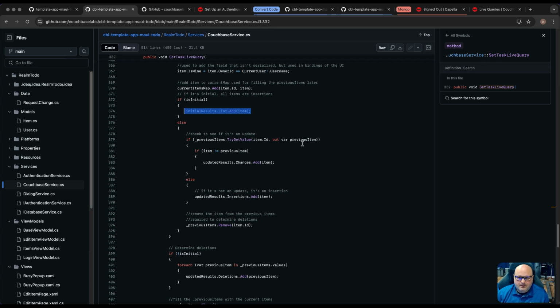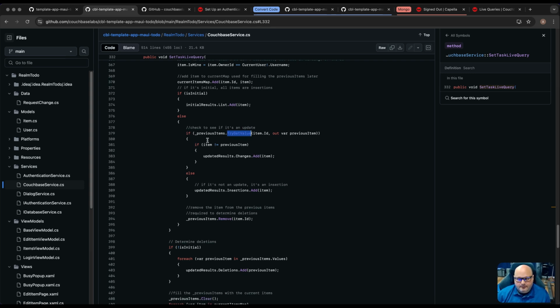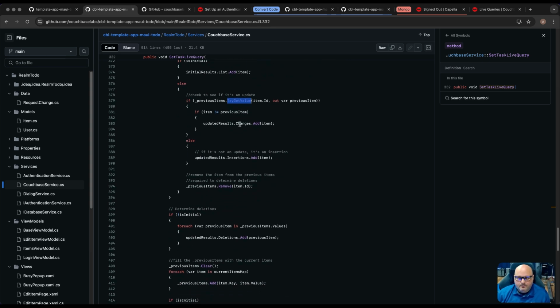We're going to see whether or not the previous list already has this item in it. We can just do that by saying, hey, I'll try to get this item in the list. If it doesn't exist, then we know that we can even pop it into here as a change, or we can go through and say that it's an insertion, right? Because we're going to check here to see if they're equal. If they're not equal, then we know that this has been changed. If they are equal, then no change has been made to it, which means we don't have to do anything with it, right? We're just going to keep it because it's not a change.